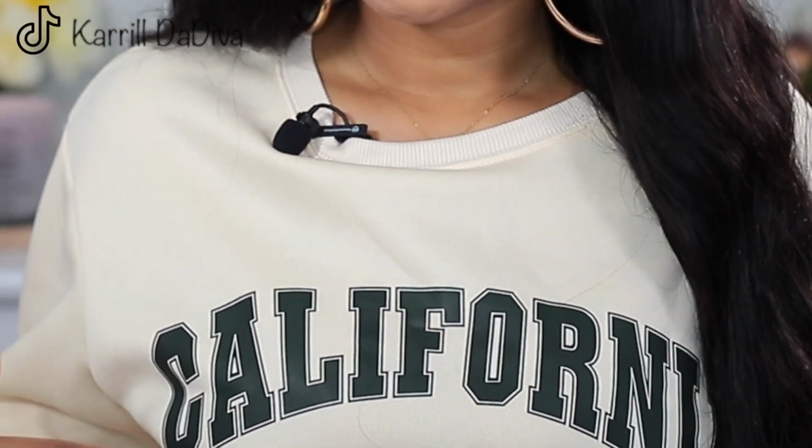By the way, the shirt I'm wearing is also from them. This was the first thing I got from them, and this was for free. This is how I knew about them. I follow somebody on Instagram that promoted them, and that's how I got this for free. But anyway, with Temu, their products are very inexpensive. I don't like to use the word cheap because the materials, to me, are not cheap materials. They're very inexpensive, very affordable, and I feel like it's good quality stuff. I can definitely say that. So I'm gonna show you all the stuff I got, and what I don't like I will let you know, and what I like I will let you know.